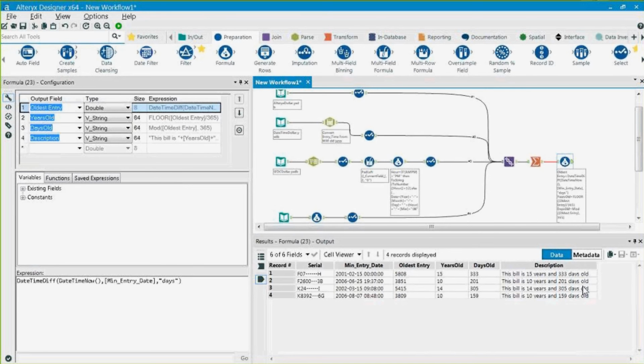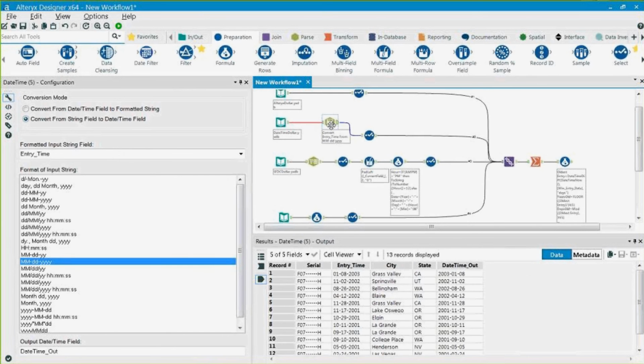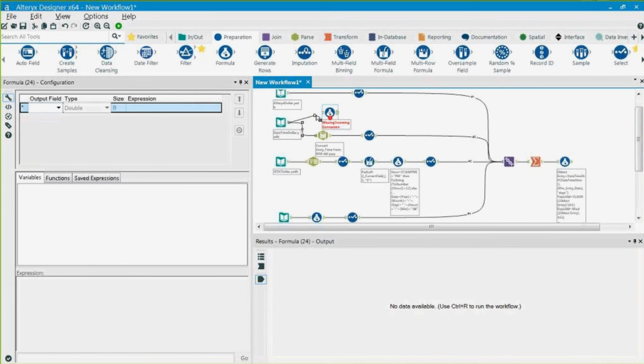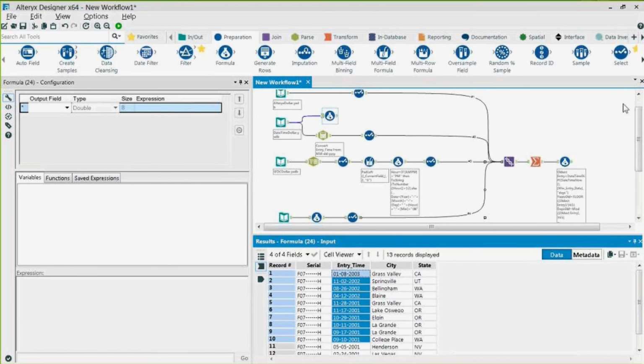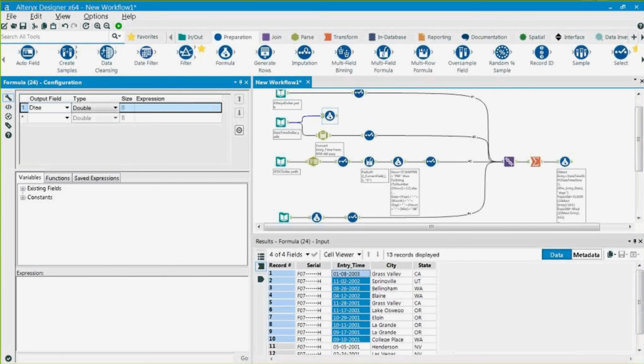Okay. The final thing that I'm going to show you is a formula that can help you circumnavigate a lot of these things, but can take time getting used to. So let's look at another way to go around this scenario. And I'm going to drop this in here. So what if we want to convert this entry time into some sort of date, right? And we don't want to use this tool. I'm going to create a new field called date. And I'm just going to say it's the date data type in this case. I won't worry about date time.